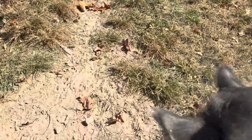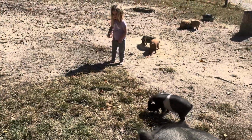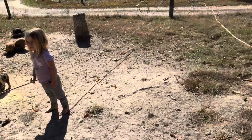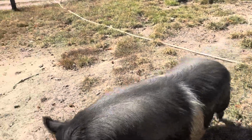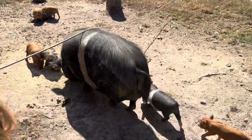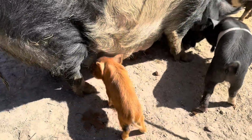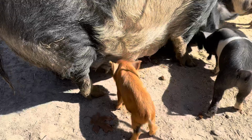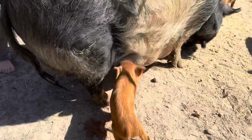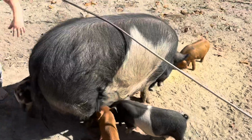I know, but are you not hungry? I've been feeding them 3 times a day. I always fed her twice a day, but instead of just upping those 2 times, I've been feeding her an extra third time. It seems like she enjoys that better. That one's still nursing. I mean, all of them are still nursing. I notice when I first get the feed out, that little one wants to nurse first. Like the rest of them go after the feed first.